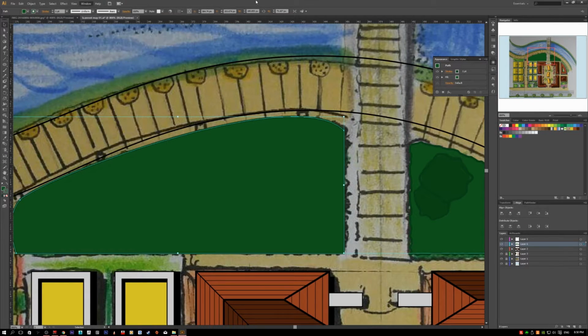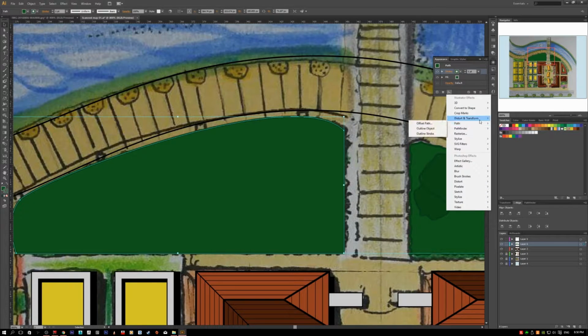Now choose the stroke, because you want the stroke to be crooked. Then go to Add New Effect, the FX sign. Click on that, go to Distort and Transform, and then go to Roughen.